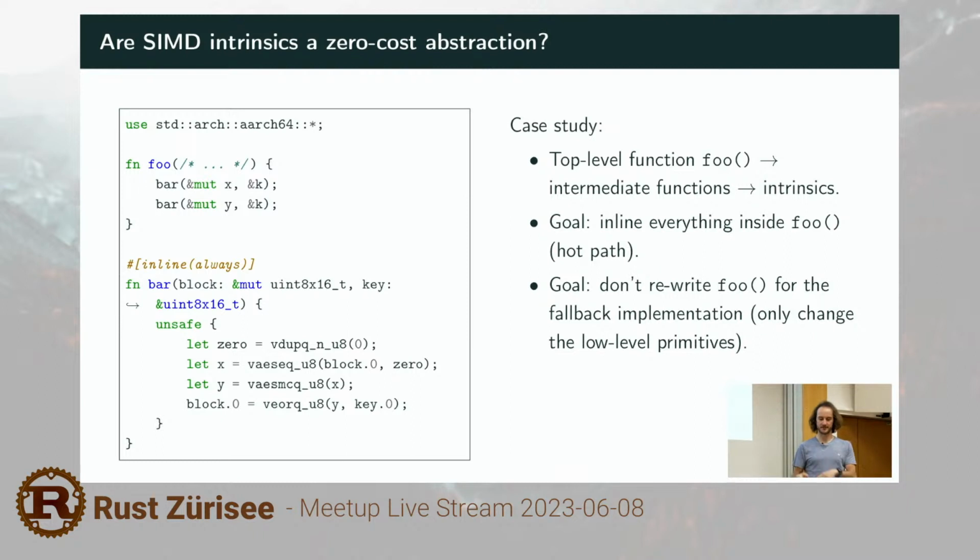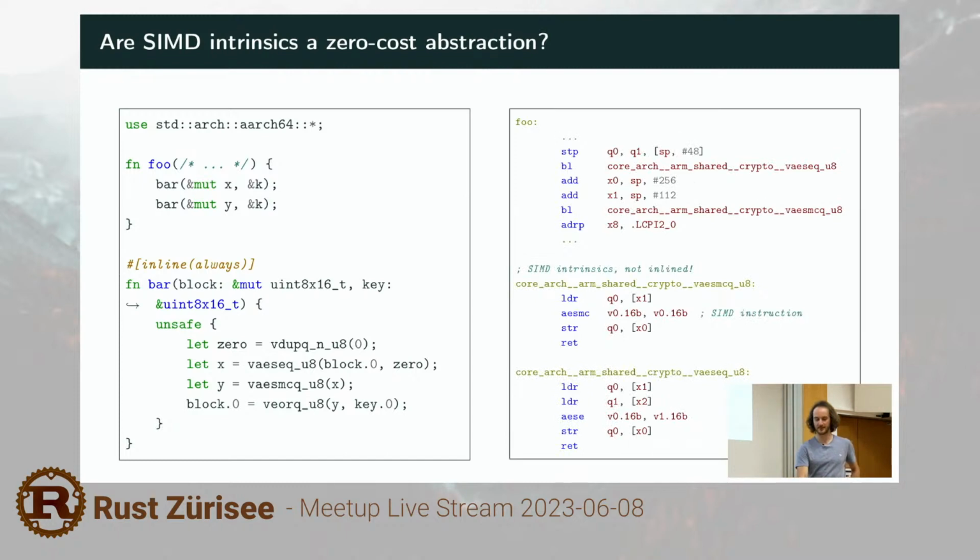It's a very simplified example, but let's say that foo is at the top level my hot path, so I want to inline everything in foo to get the best performance. And also, let's say the logic in foo itself is just calling bar, doesn't depend on SIMD per se, so if I want to write a fallback implementation without SIMD, I don't want to rewrite everything twice. In practice, you don't want to rewrite the whole code.